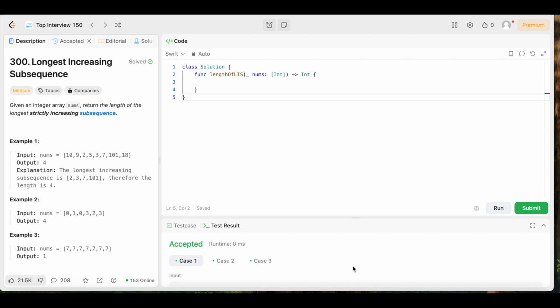All right, y'all, we're back again. Another day, another LeetCode problem, where we're doing daily LeetCode problems and our consistency and discipline is unmatched. Today, we have question number 300, Longest Increasing Subsequence. The difficulty level is medium, but don't worry because we're going to keep the solution as simple and easy to understand as possible, y'all.